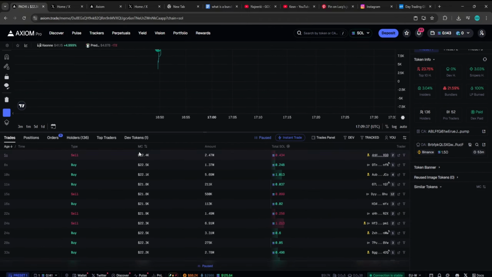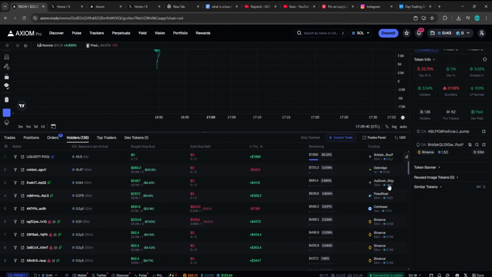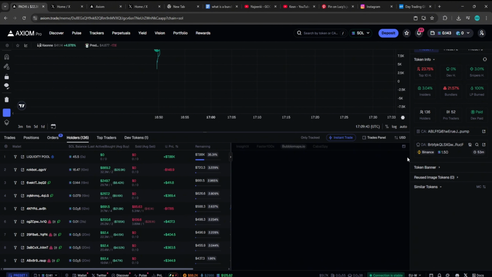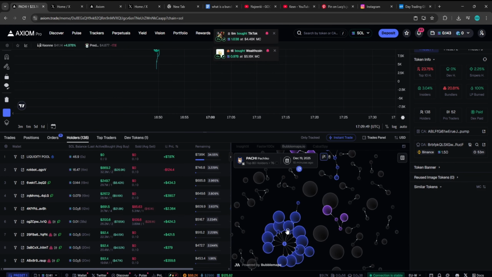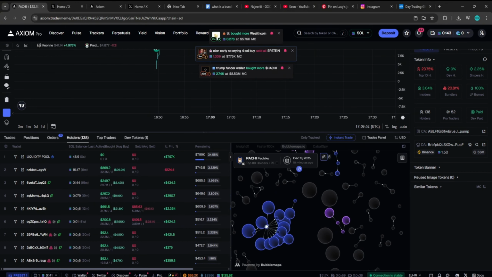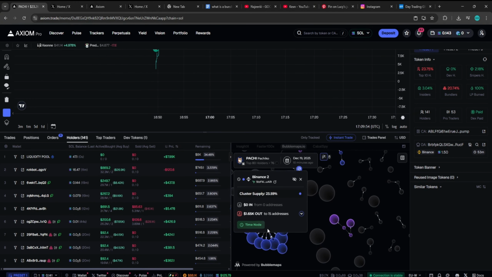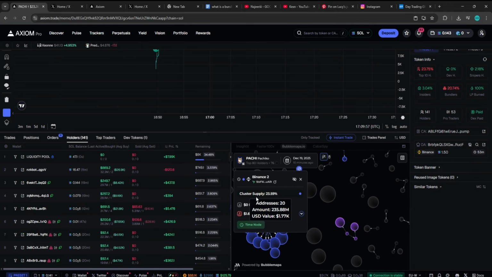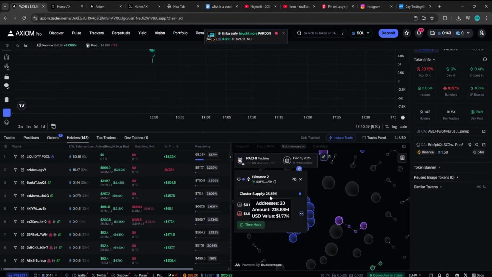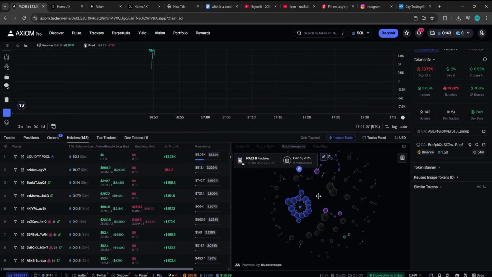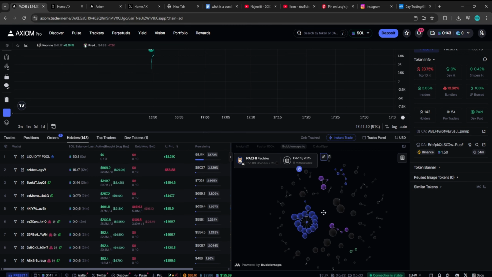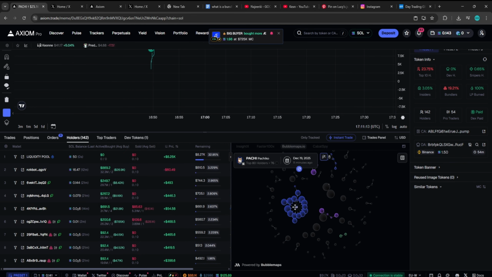Okay, fair enough, but to have a deeper look you want to go onto holders, and you see this little bubble here. You click onto it, and these are the bubble maps. Bloody hell, look at that. That is what you call a disgusting bubble. This is a bundle and a half. You click on it. Okay, cluster supply 23%. So as you can see, this cluster holds 23% of the coin supply in multiple different wallets, which is just a red flag. If you see something like this, you don't want to enter the coin because they can just nuke the chart, and it's just not good.